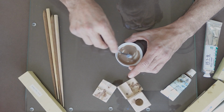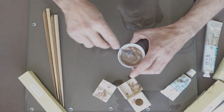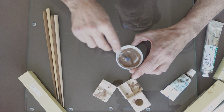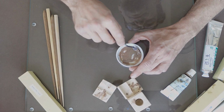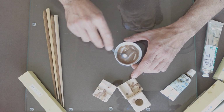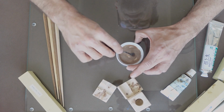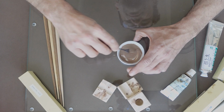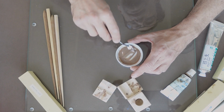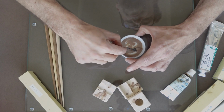Turpentine is a solvent and it can evaporate quite quickly, not as quickly as some other solvents, so it's a slow-evaporating solvent, but still it evaporates, and you should control the viscosity of your mixture. In case it's getting too thick and you see that the turpentine has evaporated, you can add a drop of it and remix it.